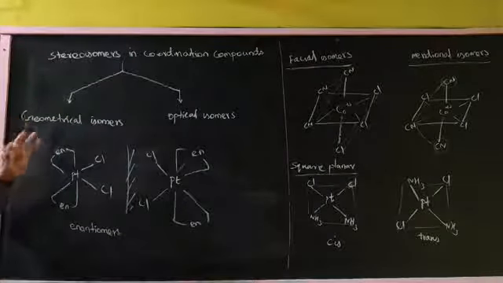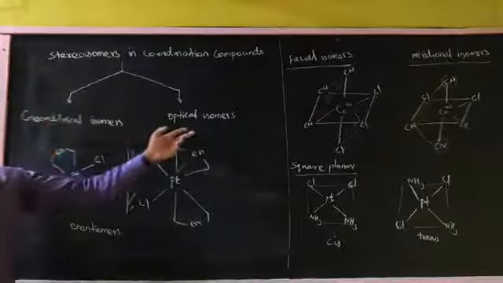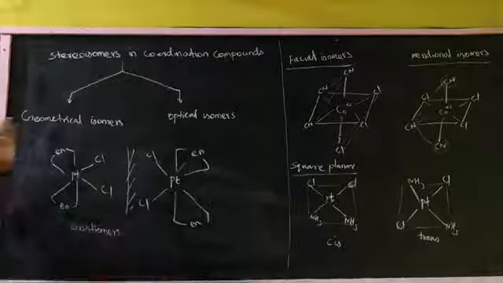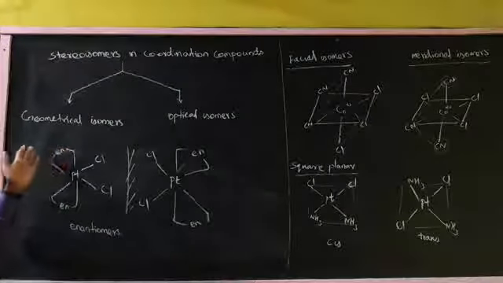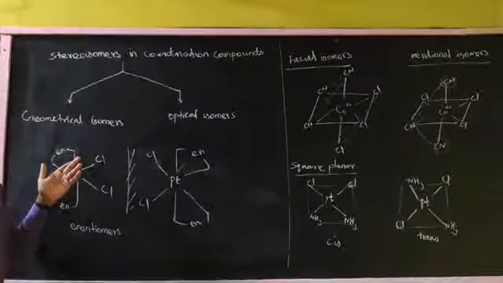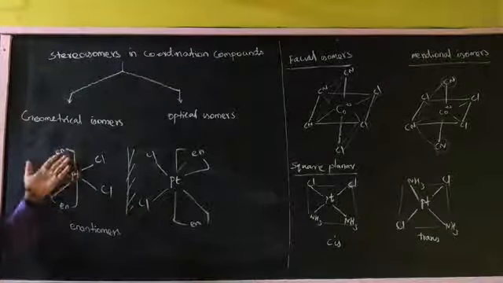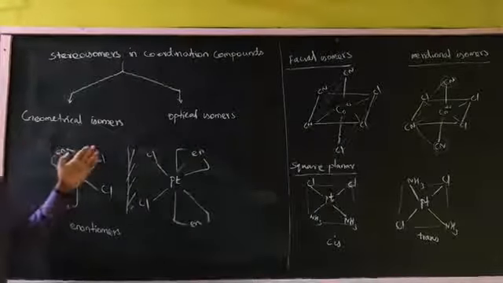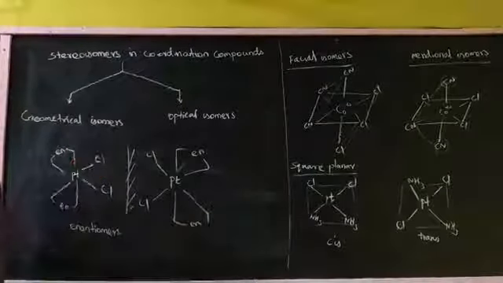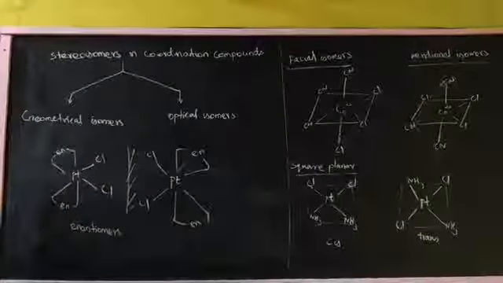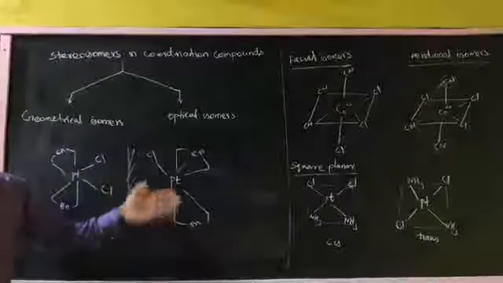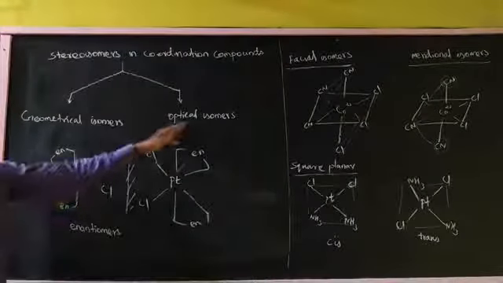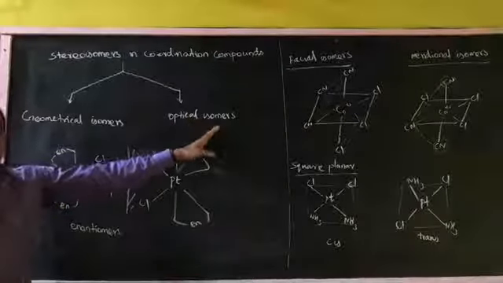Right? So in today's class we will see what is stereoisomer in the coordination compounds. So two types we will see: geometrical isomer and optical isomer. So geometrical isomer, what are the types? Cis and trans. In the octahedral complexes we have seen cis, trans, facial and meridional isomer, right? So how the structures will be, everything we have seen, right? And finally it ended with the optical isomer.